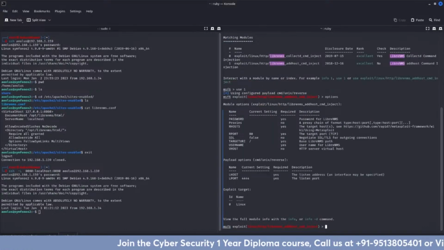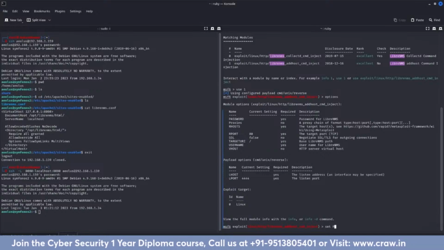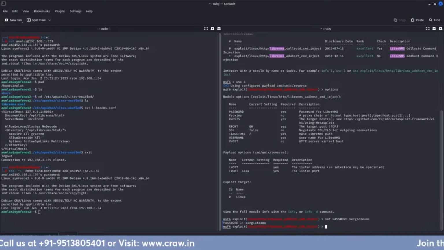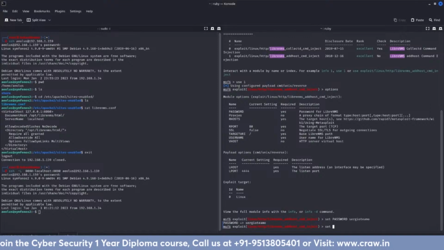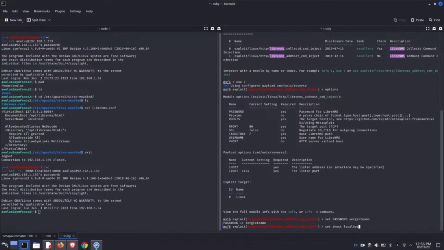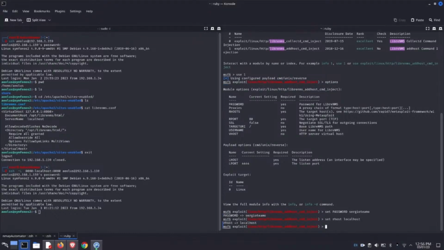What are the requirements? Set the password. Set RHOST to localhost, because we are using the local host, and RPORT is 8080.